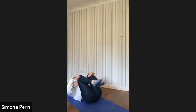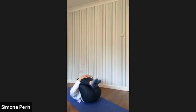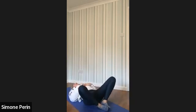I'm going to go onto my tiptoes and just have a little hug rock as I go back. As I hug and rock here, I'm going to hug in. I'm just gently going to rock side to side. Those beautiful transitional poses can come back into play if you like them. And if you like them to actually stay put, please do.